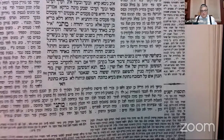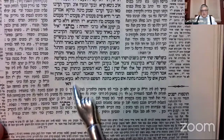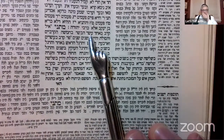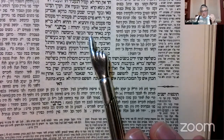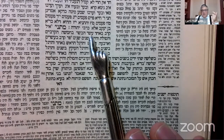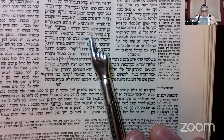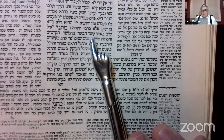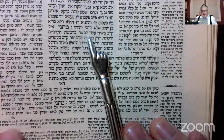Now we're going to start talking about larger animals - the Eil, the ram. Instead of a total of nine which was for a sheep - six for the actual animal and three additional Kohanim: one holding the flour for the Korban Mincha, one holding the wine for the Nesachim, and one holding the flour for the Minchas Chavitin of the Kohen Gadol. So it was six for the actual animal and three for the accessories. A ram has more accessories - Eil karev with 11 Kohanim.